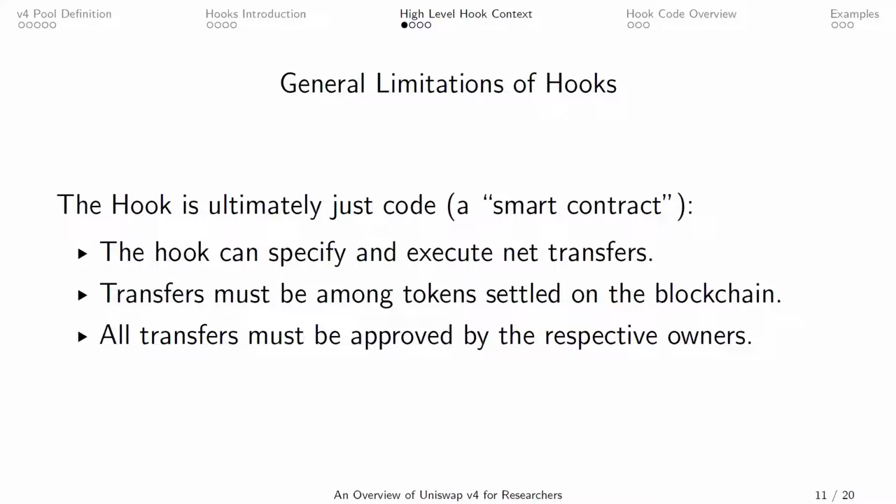Just as in something like V2 and V3, you are going to have to approve the funds coming out of your wallet. It's not like this is a magic smart contract that can suddenly steal from you. Now, if you click the button that approves an arbitrarily large amount of transfer out of your wallet of the ERC20, as many people do, then yes, okay, maybe you could take the entire thing, but that's because you approved it, right? If you don't approve it, it doesn't magically have the ability to steal from you, right? So again, I don't know if this is the right framing, but right now I think of it more so as a way to affect terms of trade, be it swapping or liquidity provision.